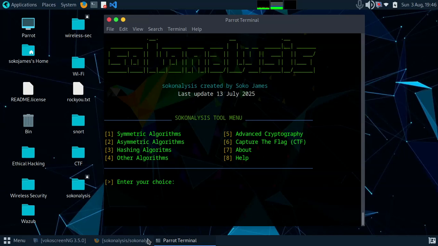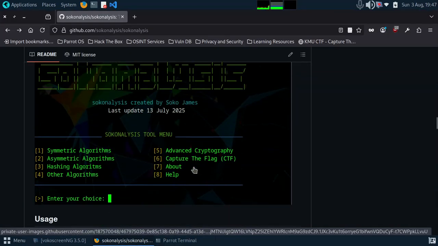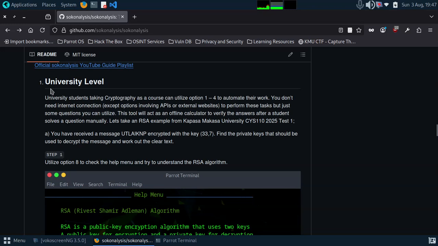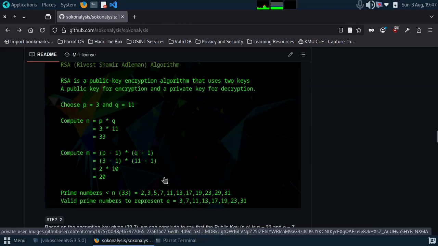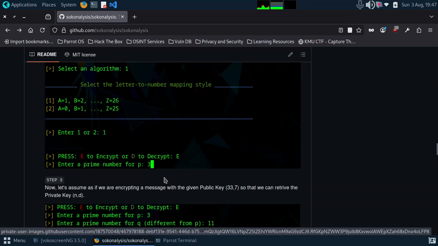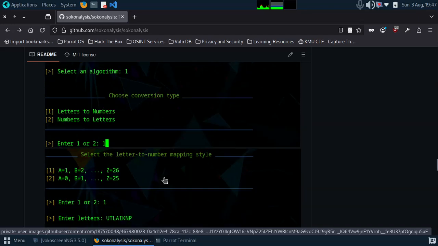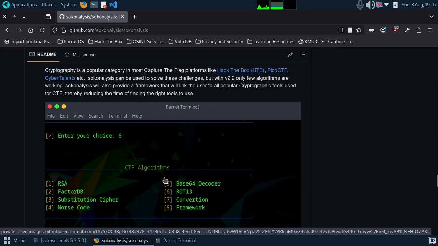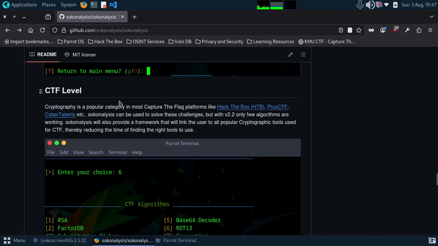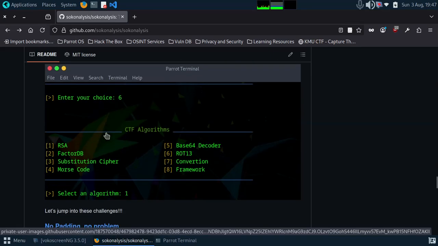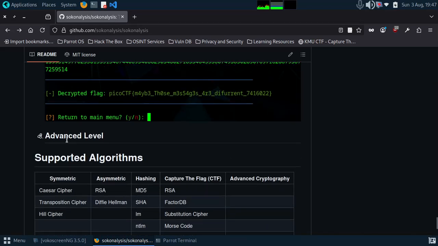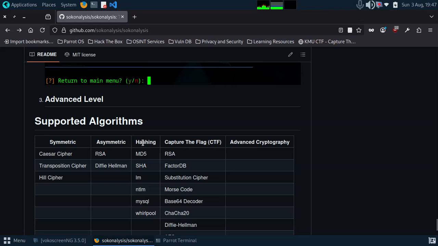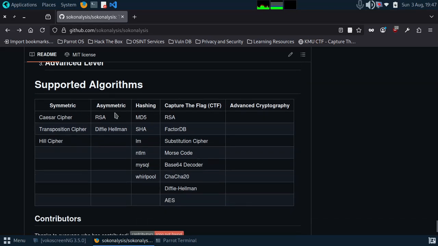Based on your preferences, you can use this tool as a student at the university level. It will help you solve basic cryptographic functions or algorithms for your exams, tests, or given assignments. If you want to utilize this tool for cryptographic CTF challenges, you can do that until you get your flag. But for now, if you are an enterprise, just stay tuned until we start putting in algorithms which can help your organization. These are the current supported algorithms.